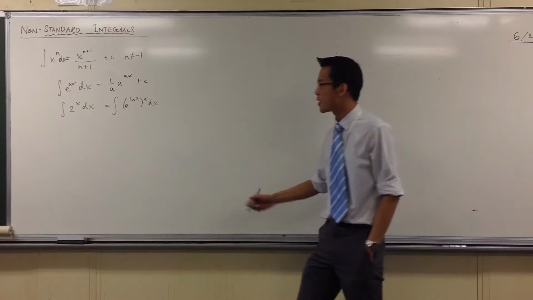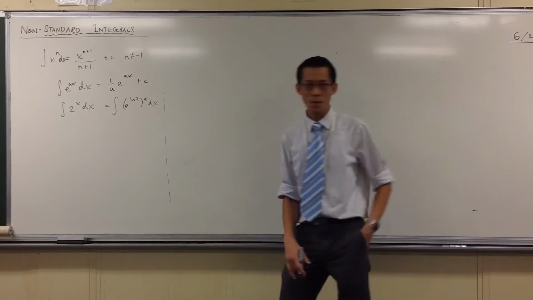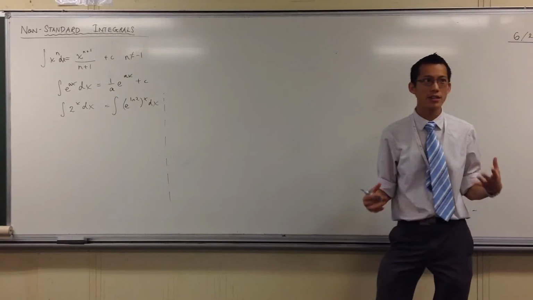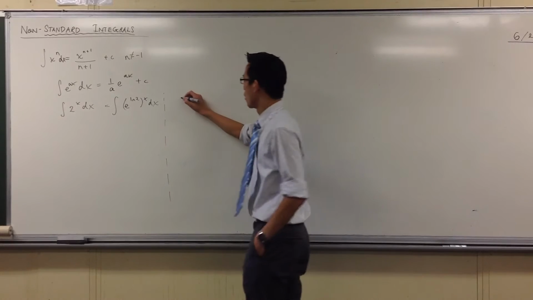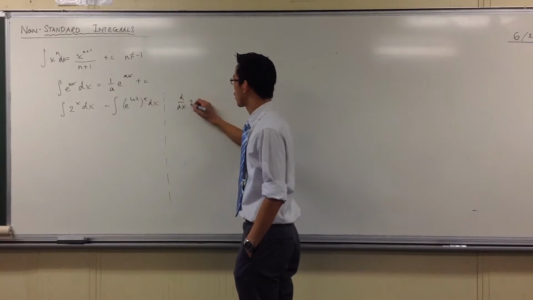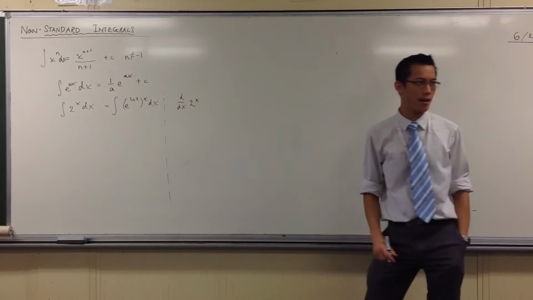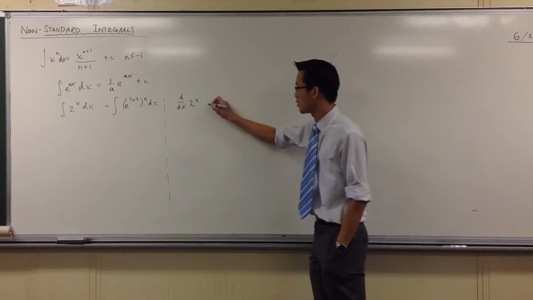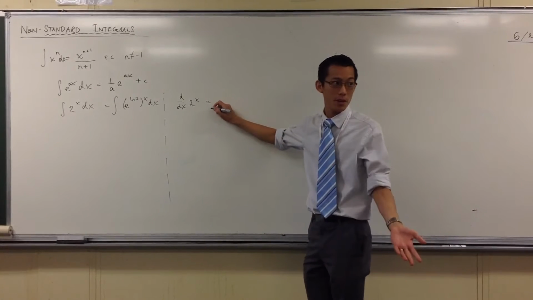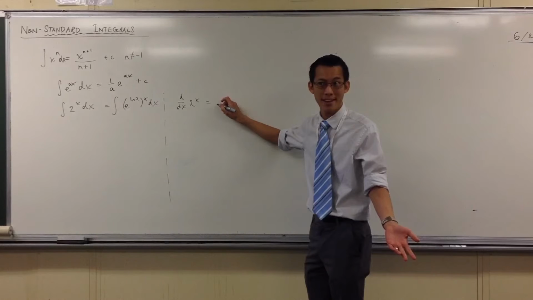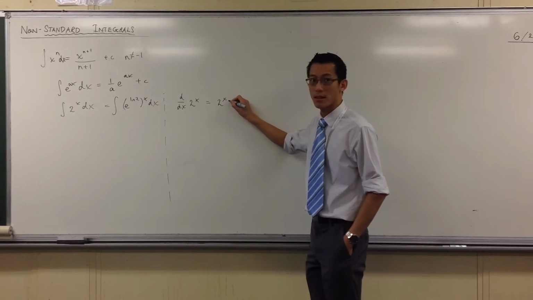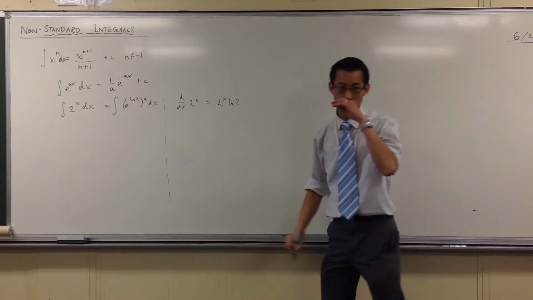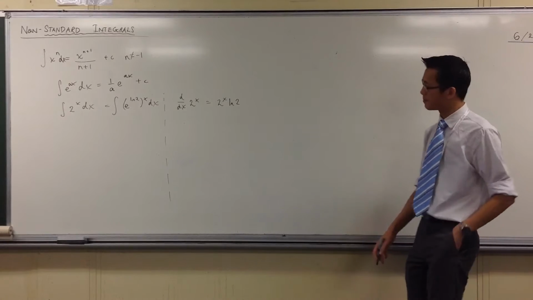But the other method of doing it is to remember that we actually know a fair bit about 2 to the x, right? We know that if we started with 2 to the x as our primitive, and you differentiate, then you get a very familiar result. Do you remember what it was? 2 to the x log 2. We developed that result by limits, yeah?